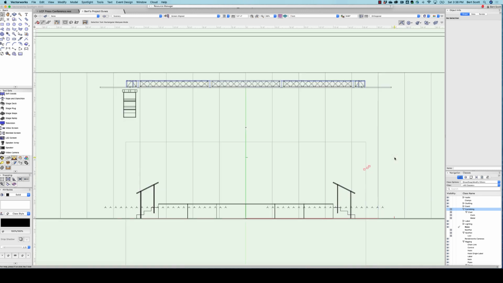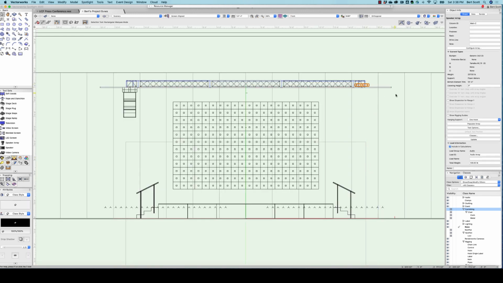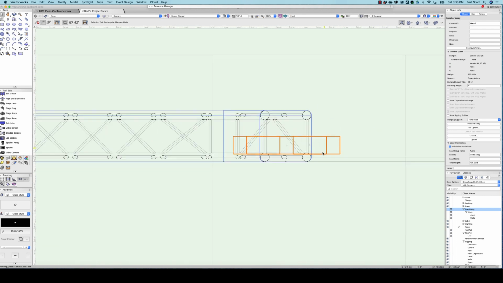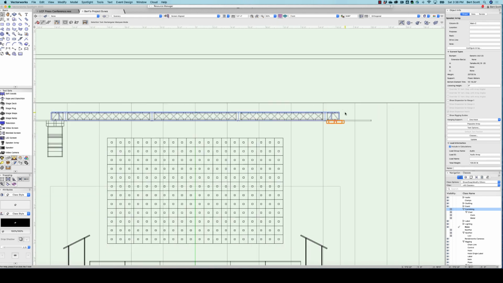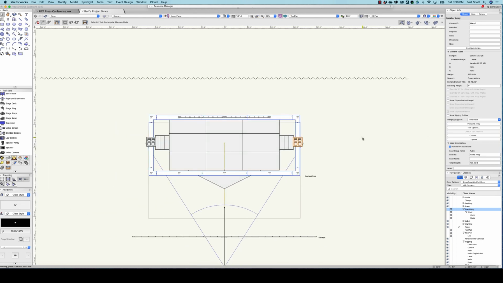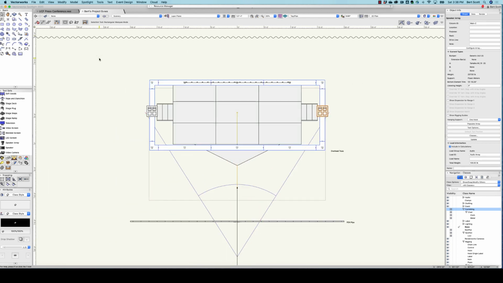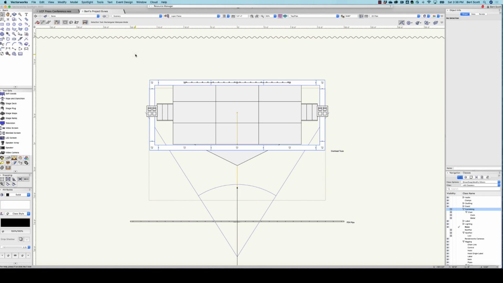So back to front for a second, and we'll see two things. When I mirrored it over, it actually didn't place it under the truss where it's supposed to be. So I'm going to grab it and move it down, and you'll see the little red line when you're looking for the red line, so that now it's under the truss. That's step one. And step two, I need to populate the array. So there's our populated array. So there's our speakers.